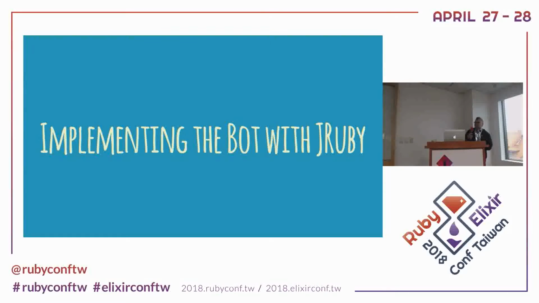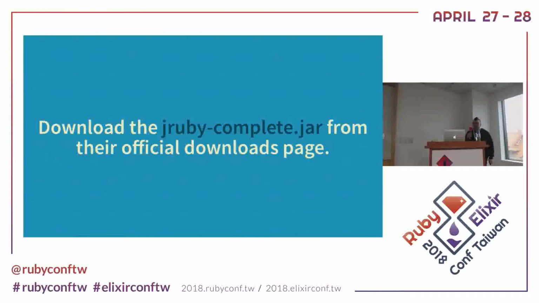The last one is implementing the bot with JRuby. This is really simple. It took me maybe 10 minutes. You download a JRuby complete jar file from their official downloads page, and to work with it, you just follow the steps on the wiki in JRuby's GitHub repo, so I won't go through them.